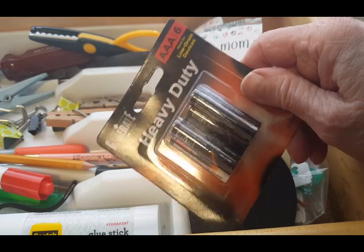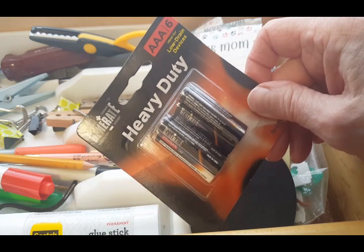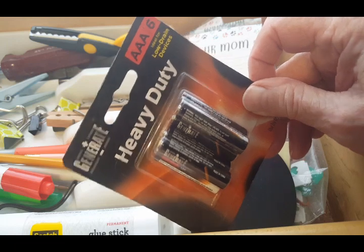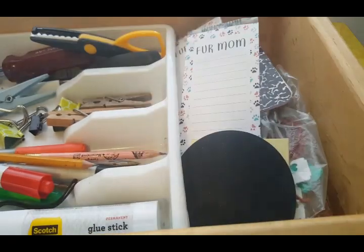These are AAA batteries. Actually, you get 6 for $1 at Dollar General. You can usually find them near the dollar aisle. And they actually work pretty well. You notice they say low drain devices, which is fine. I'm happy with them so far. I have no complaints for $1.